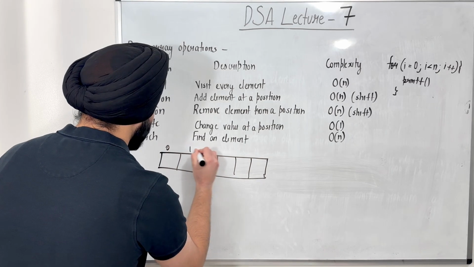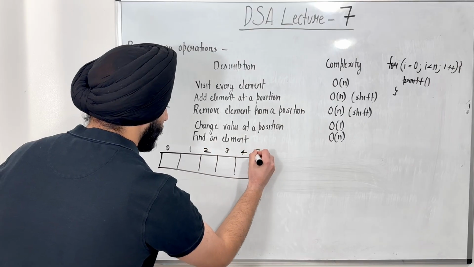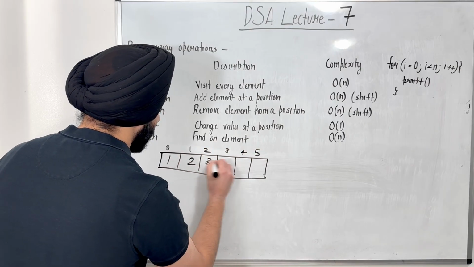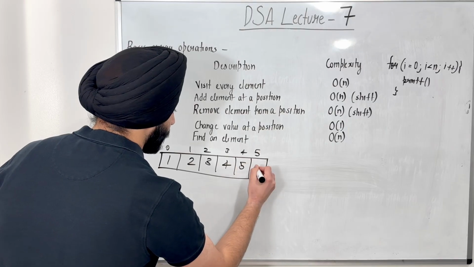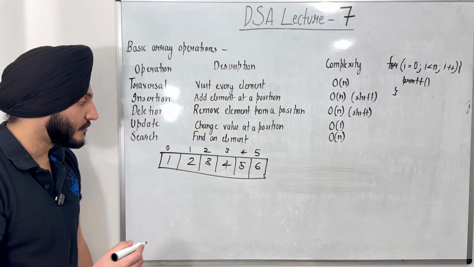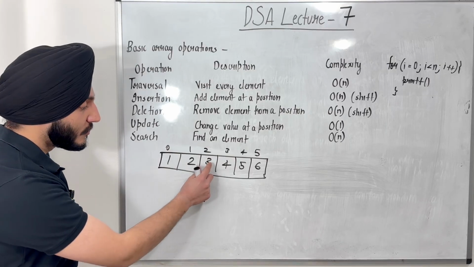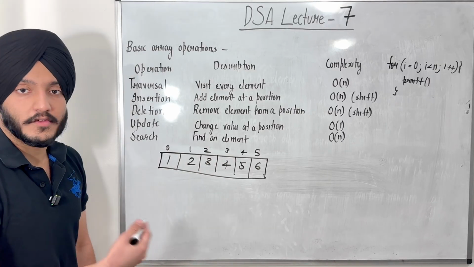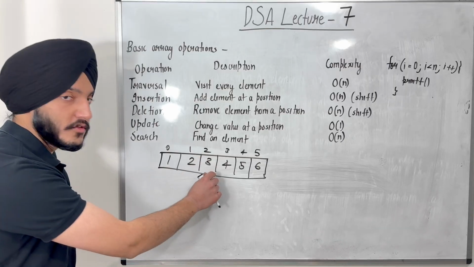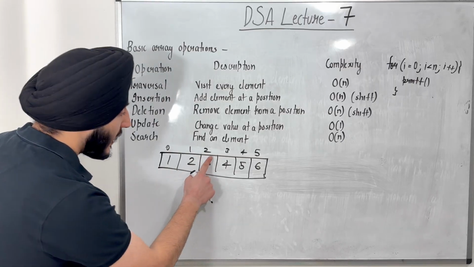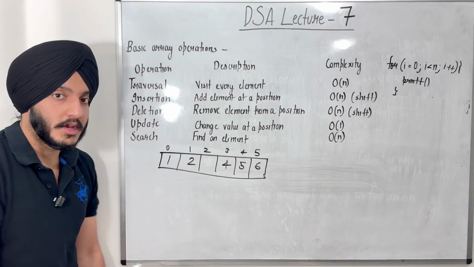Let's say I have these values, right? Now, let's say the student at index 2, the student 3 over here, decides that he wants to leave the place. So I need to delete this node. How do I do it? I cannot just remove it and leave it empty, right?